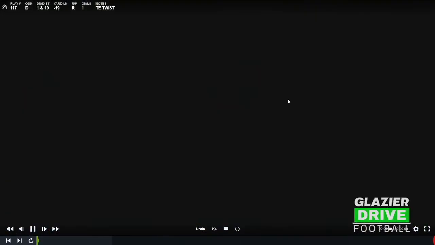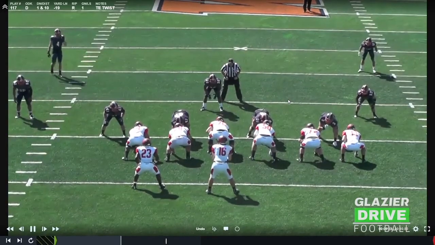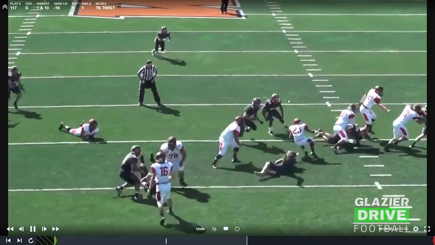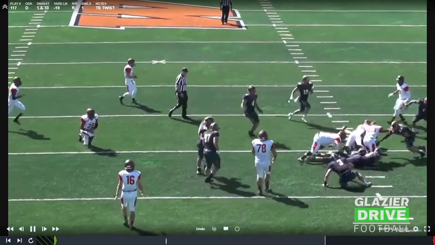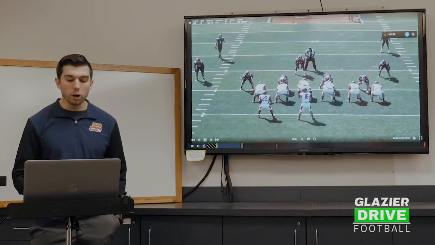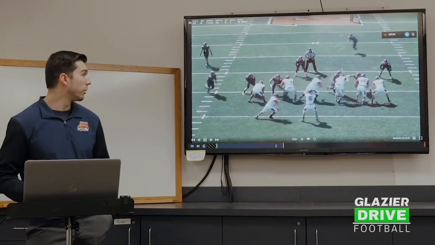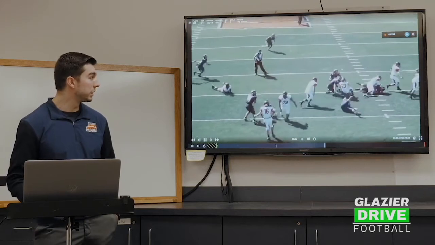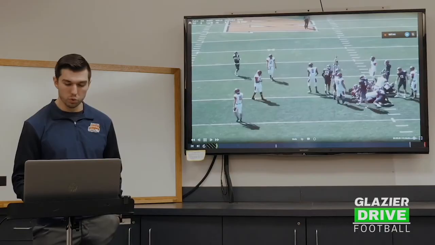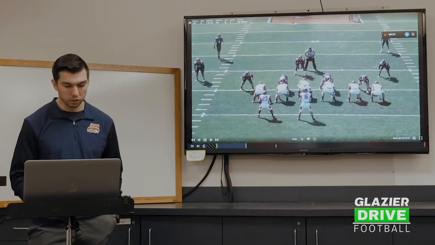Another example, again, look at it from the tight. Tackle, vertical. He's contained. End, running down the line of scrimmage for a nice tackle at the line of scrimmage in the run game. So this is not just a good pass movement for us. This is also good versus different blocking schemes. Tackle vertical and running down the line. Really, really good job in this picture by our two guys.